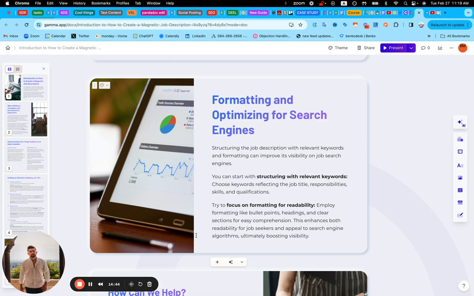Also, you should take time to focus on formatting for readability. You don't want a wall of text from start to finish that someone will just look over and not even read and auto apply. You'll get a lot of low quality candidates this way. And all the top level candidates are going to be like, wow, this person can't even basically format a job description. It's going to be very frustrating communicating with them. It makes your company look cheap if you don't do the small things and the details well.